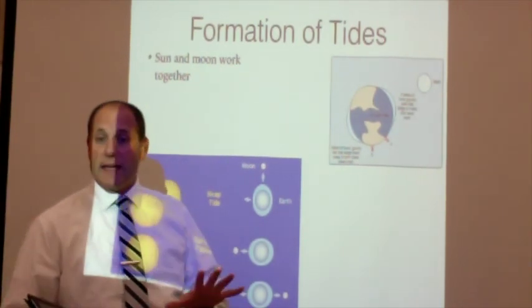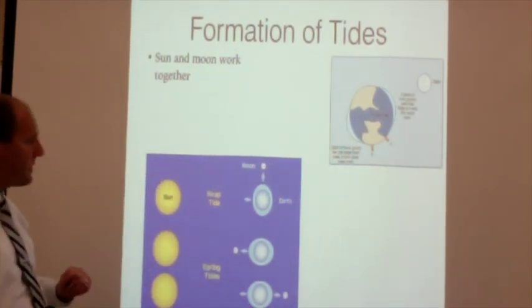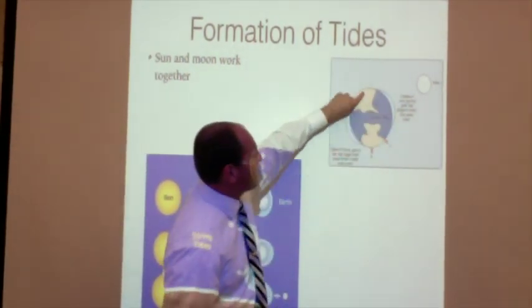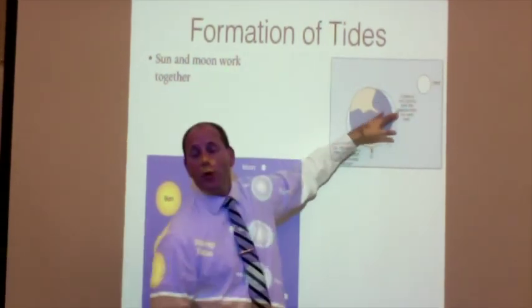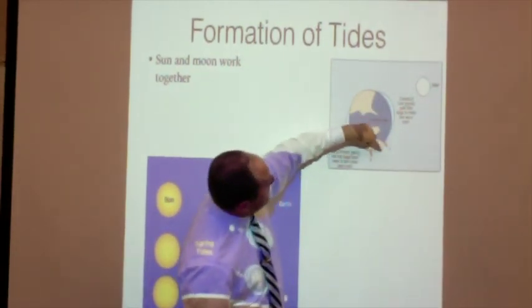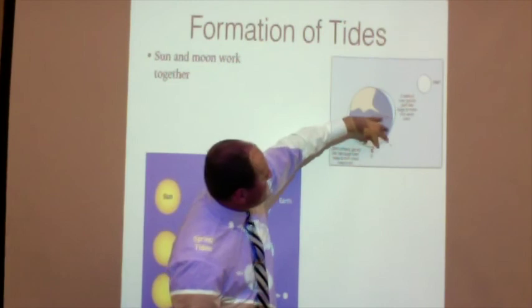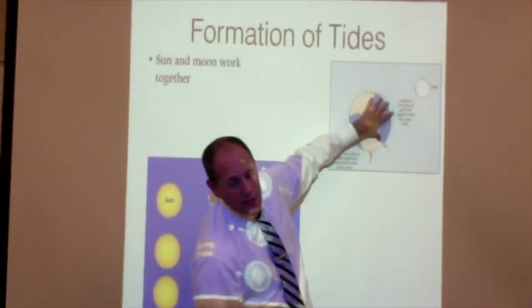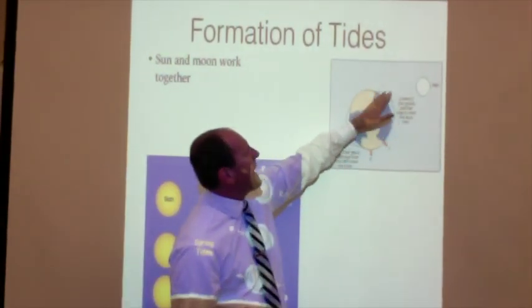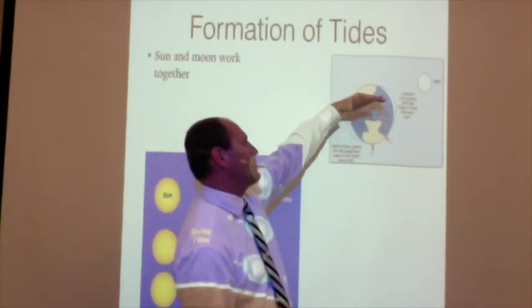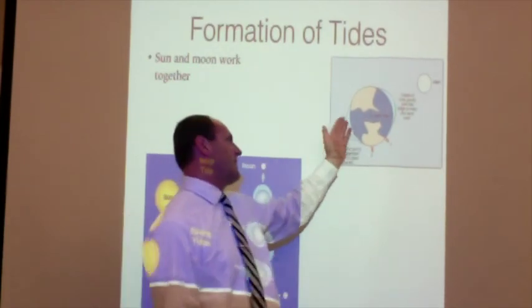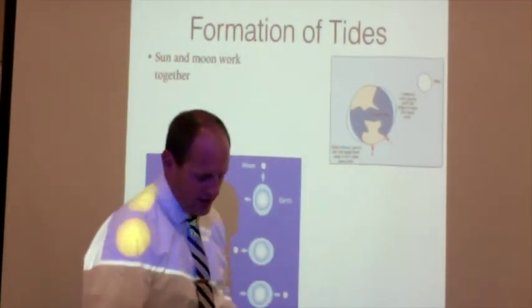So it matters greatly where the moon and the sun happen to be. Now, as we have this bulge here, remember the Earth is rotating, but the moon is not rotating nearly as fast as the Earth is rotating. And so the Earth rotates, and as we have these little red people stuck on here, as these people rotate into where this bulge is going to be, the water is going to increase its height on land, and then as they rotate out of the bulge, the water is going to decrease its height on land. They'll rotate into the backside over here, away from the moon, and there's going to be another increase, and then another decrease, another increase, another decrease, etc.